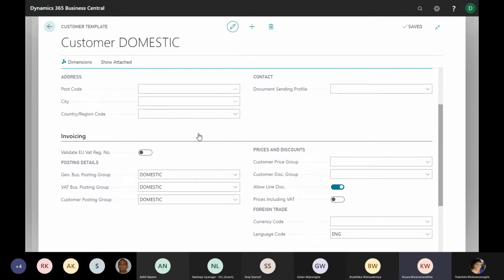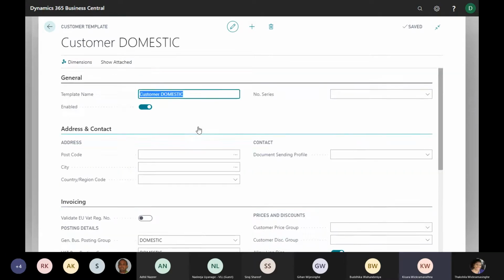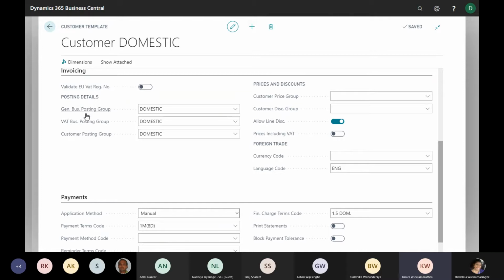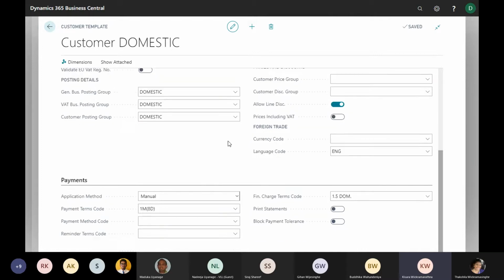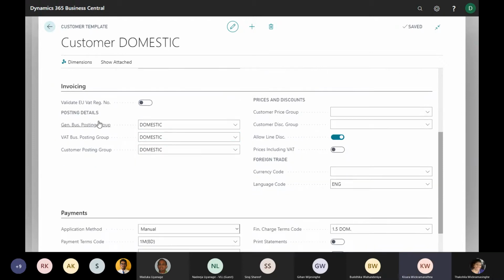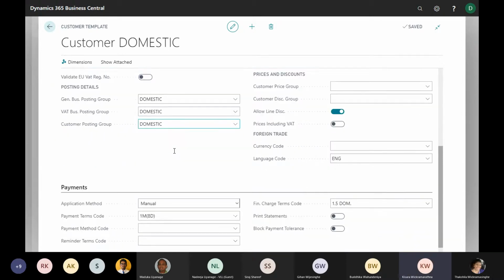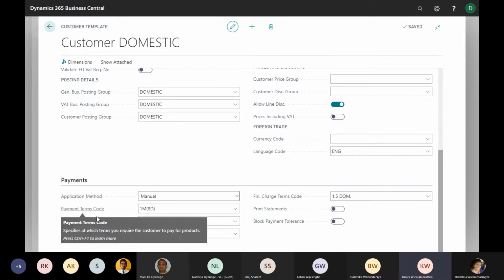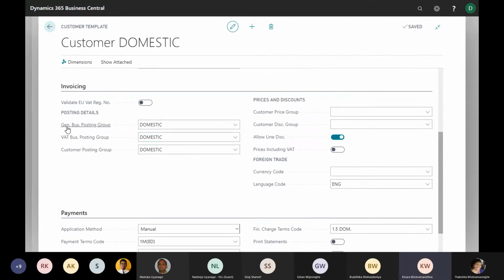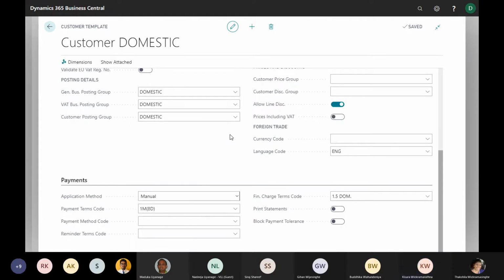This is the template interface. In these templates, you can see there is various information and details that we can predefine. Mainly we predefine the posting groups, and mostly the payment terms and payment methods. I will explain what these posting groups mean in the customer card.